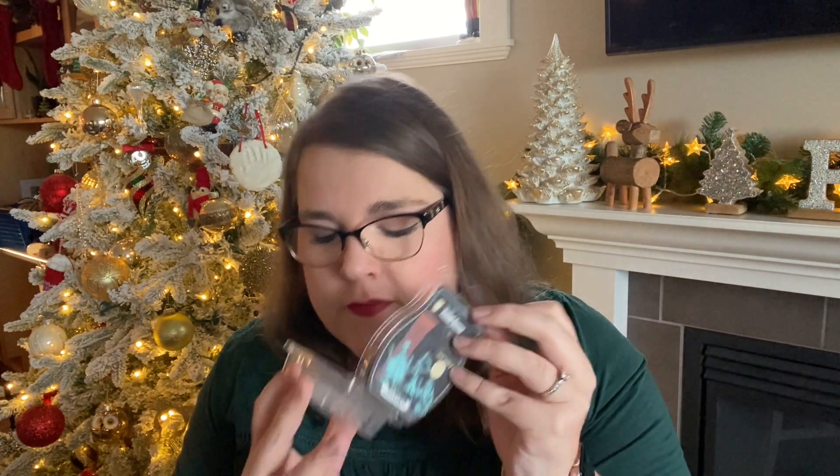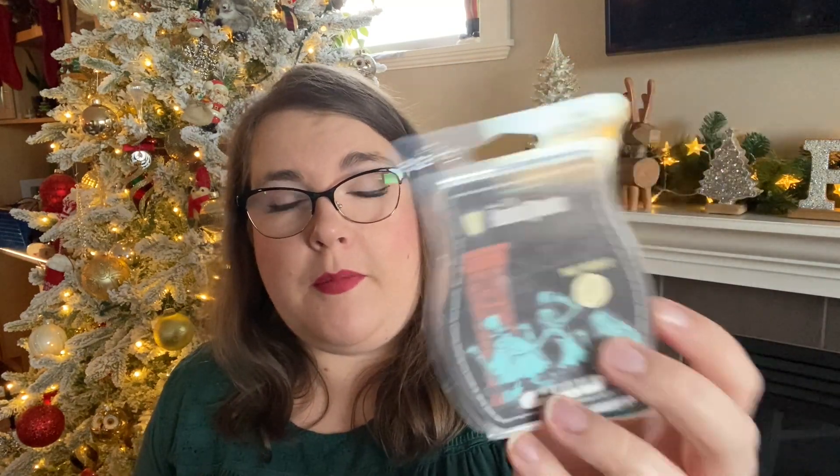Three Thumbs Up is a limited time offer scent, so if you're interested, get it soon. To me it smells like French bread with the crust on it and some spices — allspice, cinnamon, ginger — like a whole bunch of pumpkin pie spices but without pumpkin pie, just the spices, and like a loaf of French bread. I've heard people say pretzels and I can get that too. It's a very savory scent without being sweet. It's also a nice mixer.